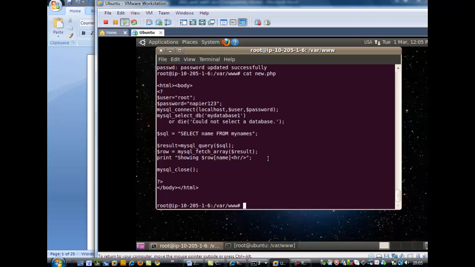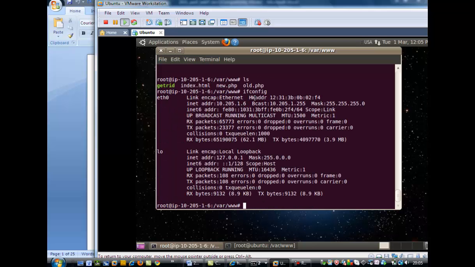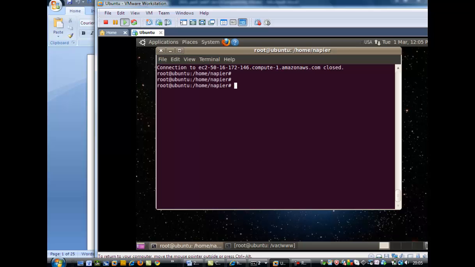Okay, so this has been an example of how we can set up our Amazon Web instance for Linux, Apache, MySQL and PHP. Okay, so we'll just exit. So we have all the usual things, like we can look at the IP address. So you can see here within Amazon this is a private address space which obviously maps to an outside address. There is the MAC address of our device and so on. So we'll just quit, and that says disconnected.